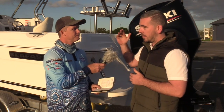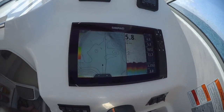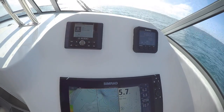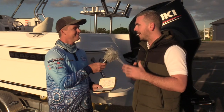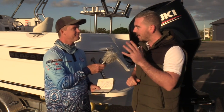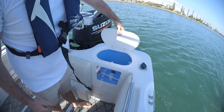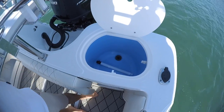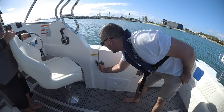Moving through, you've then got a brand new dash layout, room for 16-inch flush mount sounders, 9-inch gauges up on the dash. You can still even mount a nice big, all the guys love to run those big 8 or 9 inch Furuno sounders separately up on the top of the dash. There's plenty of room for that. You've then got twin live bait tanks. You've got the side door standard, the optional hard top. The list just goes on.